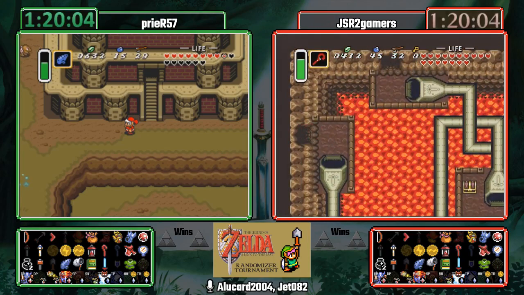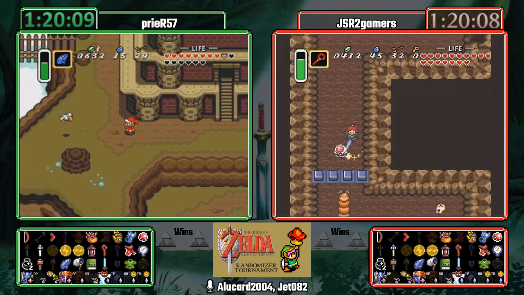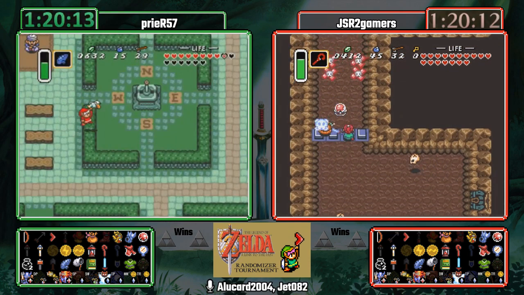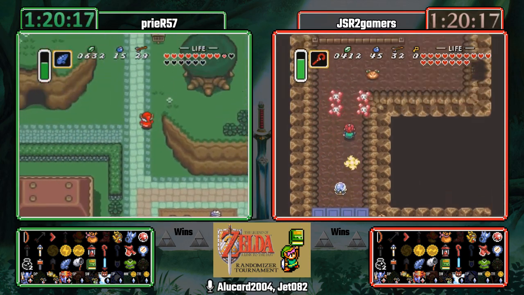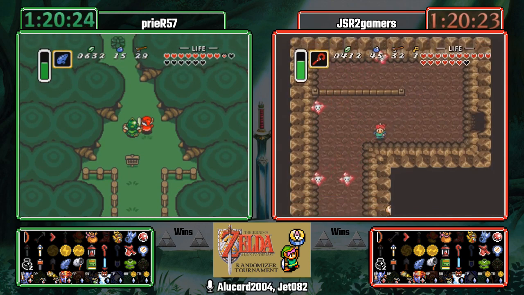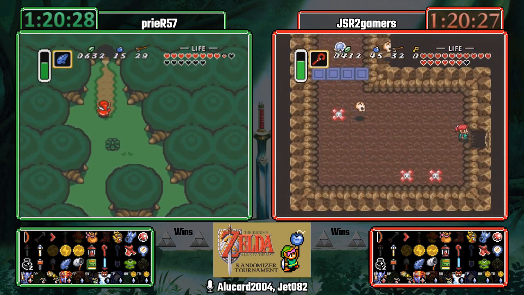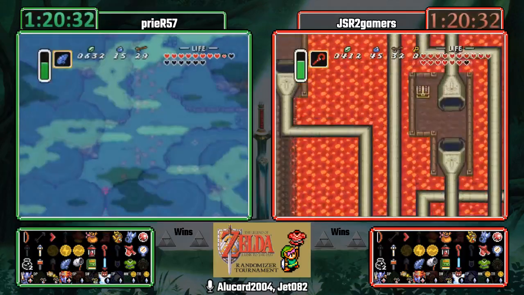So here's Prier. Where did I miss? He's looking at his map, thinking mentally, what did I skip? Oh man, so close, man. He's leaving. Oh, the lag, painful for JSR. Yeah, not having the weapon to kill these pokies is brutal. And I think we're gonna get a pedestal check maybe from Prier. Maybe. I think he's doubling.